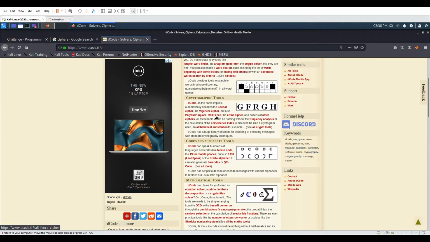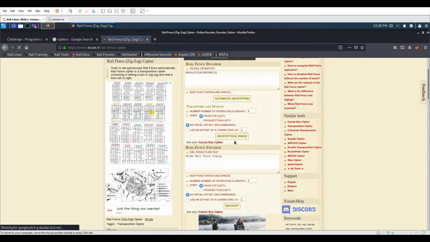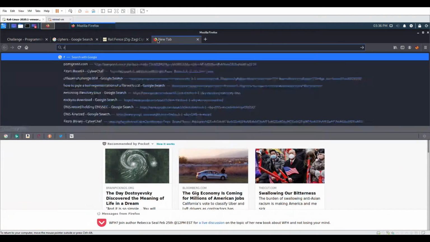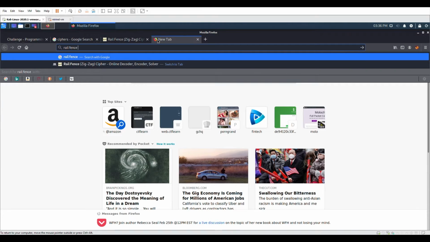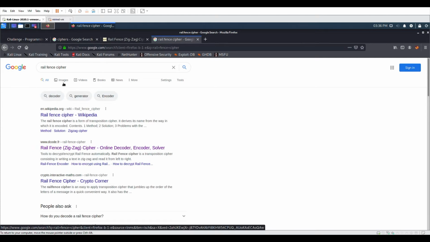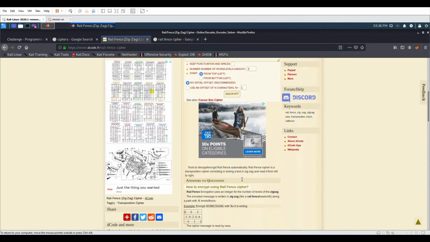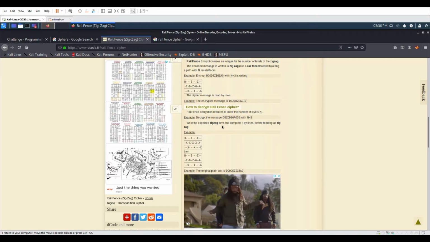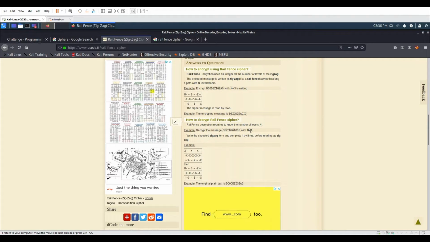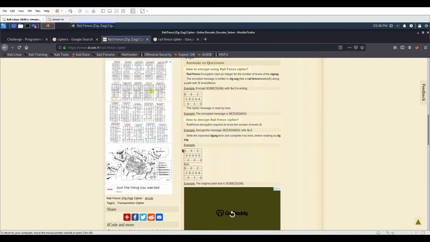There's one called the rail fence. At the bottom of the decode.fr page there's actually an explanation if you scroll down. This one is with a key of three. It would put the letters into three rails, like a railing, and the words would go along the zigzag, and you would concatenate them from left to right per line, so it would be a bunch of gibberish, and then the original plaintext would be that.